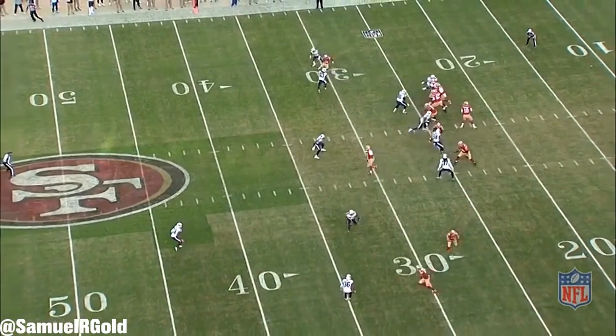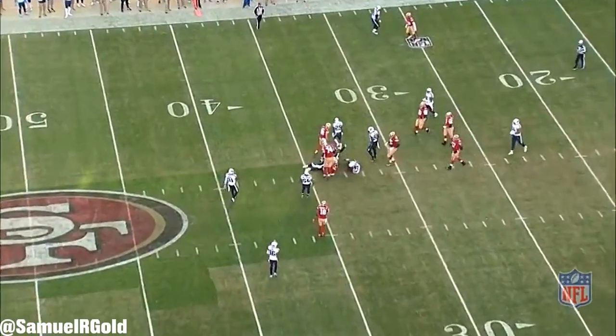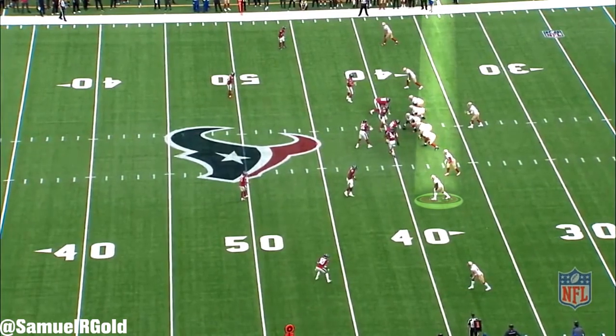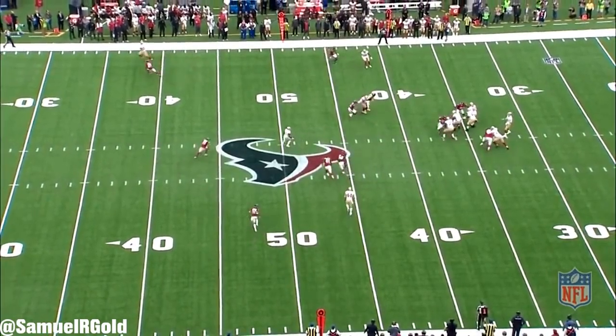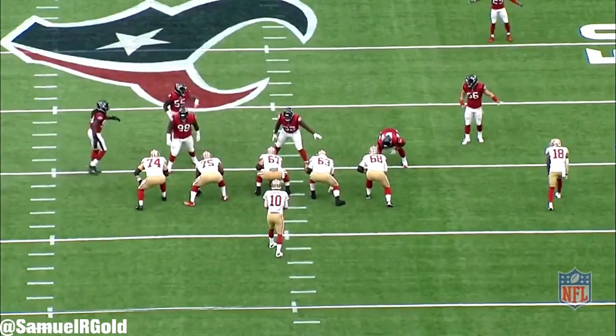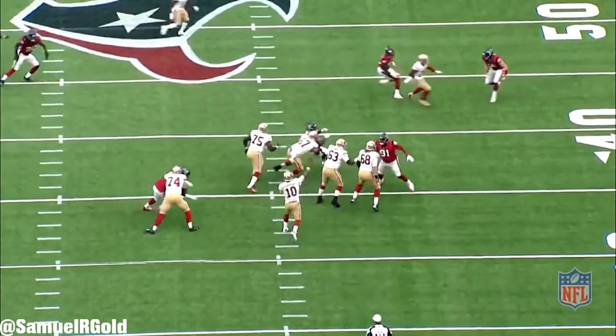He ended up signing a short 2-year deal with San Francisco, and ever since Jimmy Garoppolo made his first official start, Goodwin has turned into a relevant player. With that terrific speed in his history, I honestly expected him to work on a limited route tree. I expected mostly goes, fades, and other deep routes in order to vertically stretch the defense. While he does run those routes, he's also used much more in this offense.